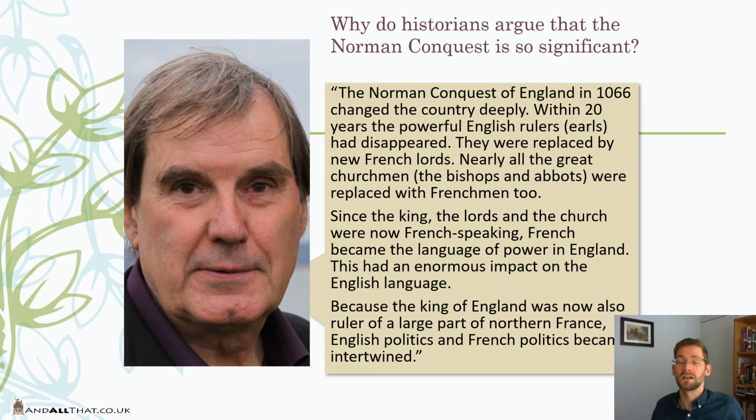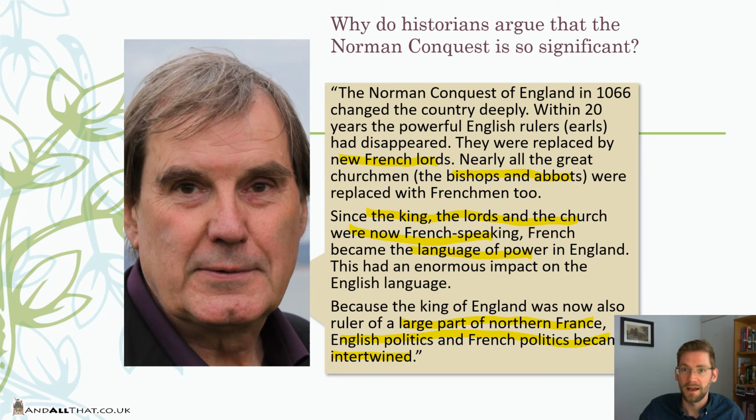What does he argue is significant about the Norman conquest, and then seeking evidence to kind of back up these claims and say, okay, so why is he arguing this, and having a look then at the ways in which in this case the language shifts. I'm just going to underline a few bits for you here. Look at ways in which the language shifts. So we get this French-speaking language, the language of power. Having a look at this kind of cross-channel empire and the intertwining of French and English politics. Having a look at the advent of French lords in bishops and abbots, barons, and that kind of transplanting. So things you'd normally do maybe under the feudal system, look at how that has happened.